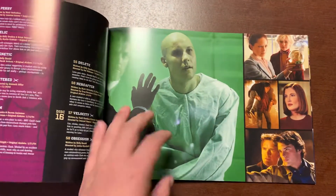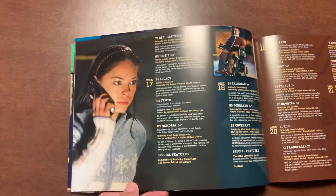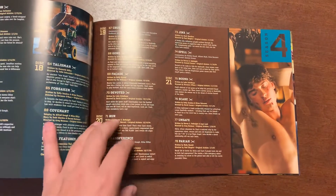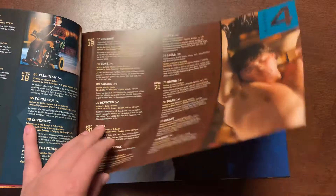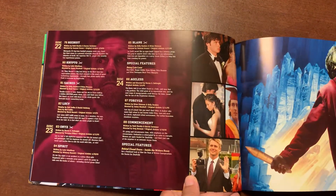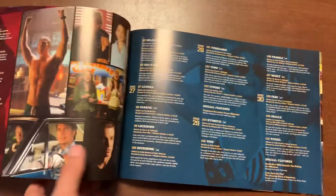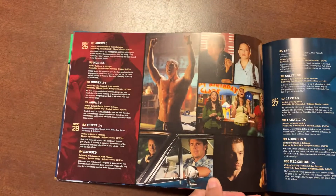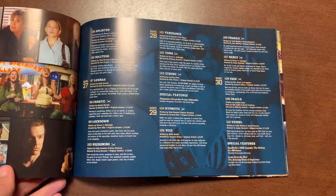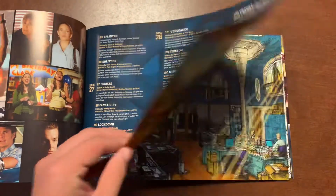Little fun story about me and Smallville: I was never a huge Superman fan — I'm still really not that big into Superman — but a friend of mine bought me the first season on DVD because he had been trying to convince me to watch this show for a good five years. I just absolutely refused because I've never liked Superman. But he bought me the first season, and I find it rude to not watch something if someone buys it for you. So I watched it, started the first episode, and I was like — it'll probably take me months to finish this.